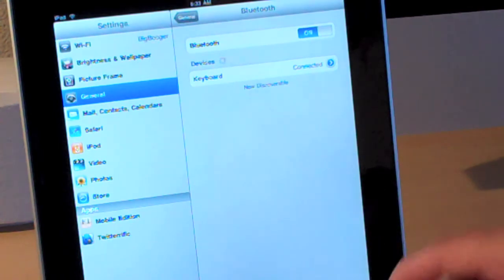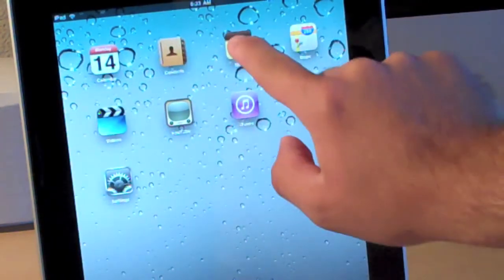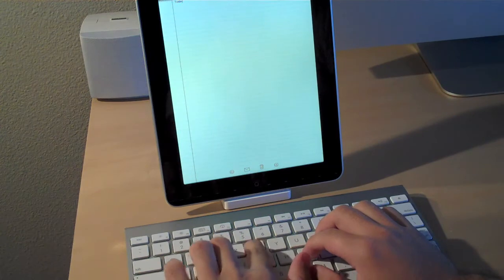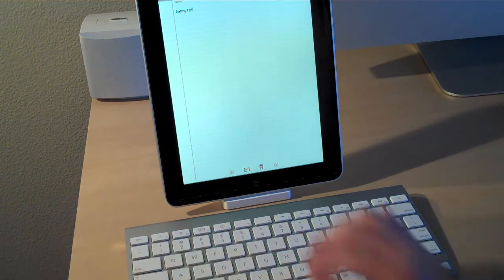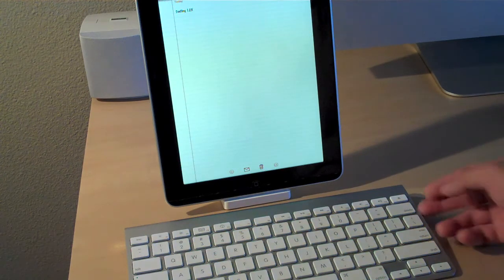Alright, so let's go to something where we can type on. Actually, let's do notes here. And we'll zoom back out here. That's pretty sweet. I really like that. I had never done that with iPhone, but if it does work with the iPhone, that's pretty sweet. I could actually be typing up some notes in a meeting or whatever just with a wireless keyboard.